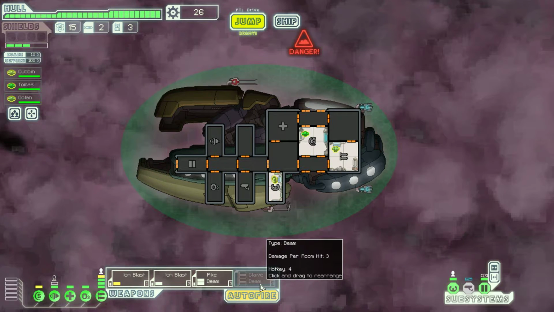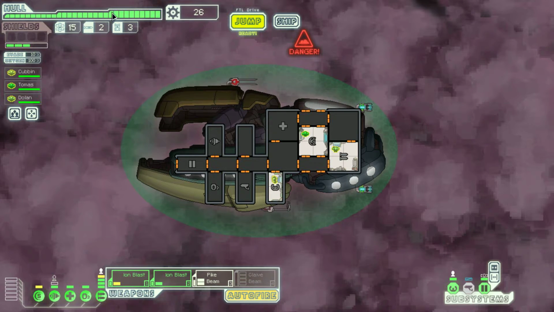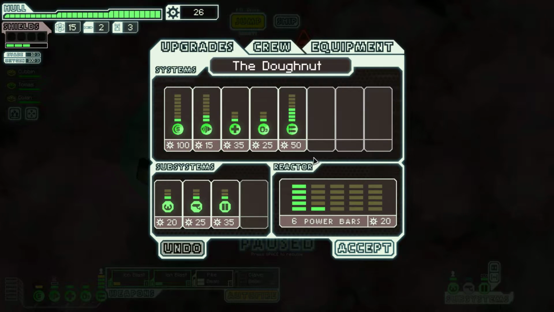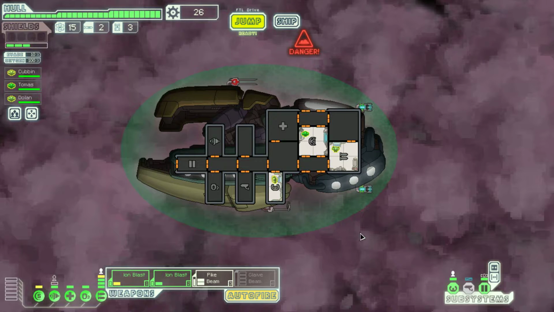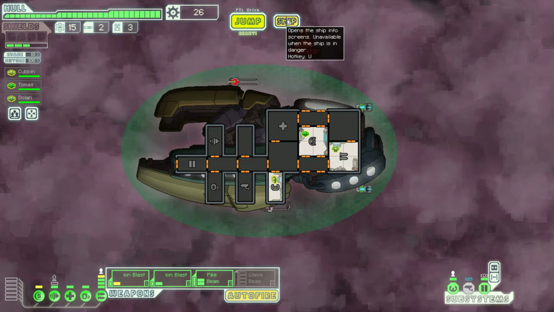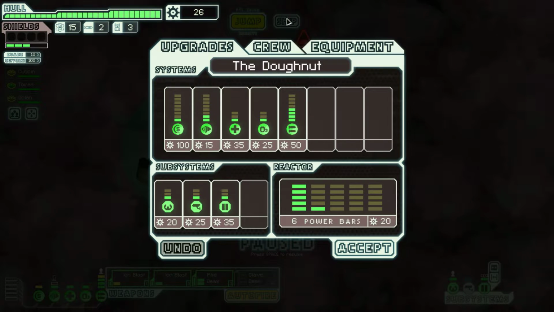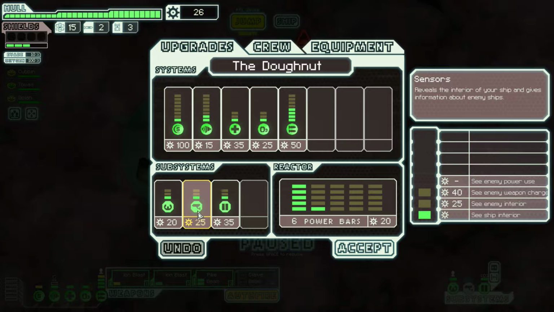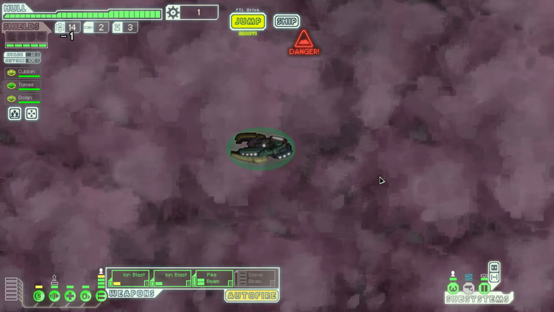What is the... Okay. Damage per room hit... three. Wow, okay. That is good, actually. The only problem is we'd have to use all of our power to get that. So we'll have to save it, because I do want to use that. Alright. I'm gonna upgrade my cameras for now. Just because that seems like something good to do. I don't know why.